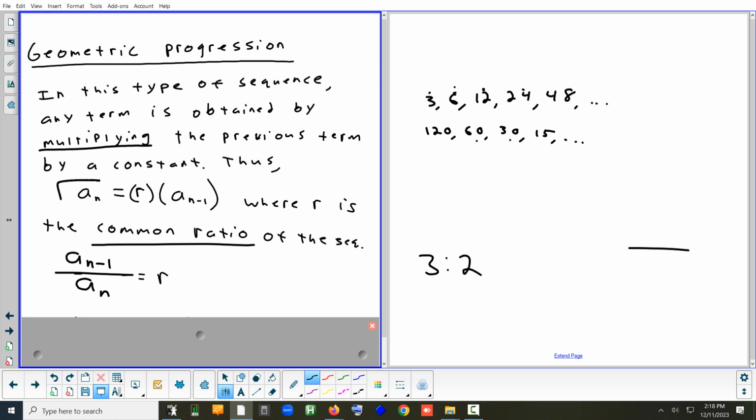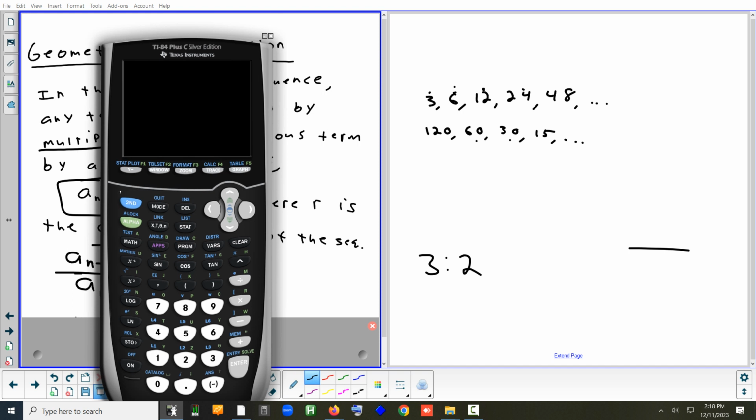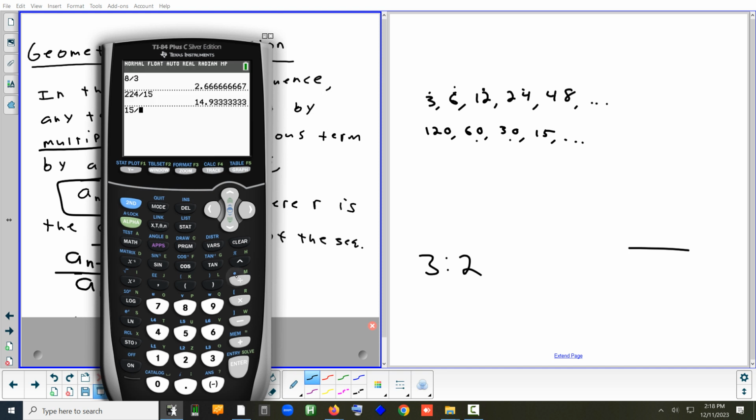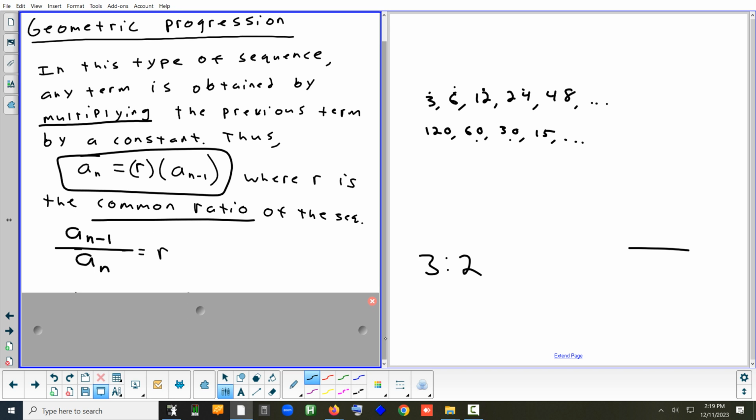So this is fine as a recursive formula, but it's not that useful because if I said what's the 900th term in this sequence, even if you put it in and use a calculator, it's still not going to be that great to figure it out. Right? 15 divided by 2 and divided by 2. So now you're at, I don't even know where I am. I'm at the 1, 2, 3, 4, 5. That's the sixth one. 7, 8, 9, 10, 11. I mean, you're going to do that till you get to 900. That's going to take a while. So we want to come up with an explicit formula that just gives it to us automatically.